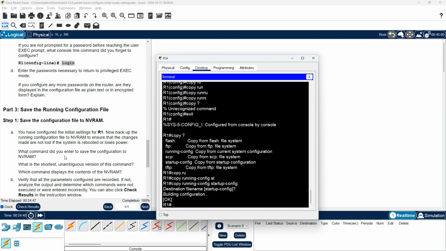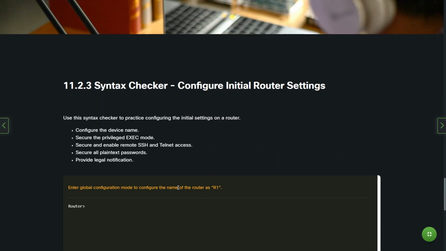Okay, what command did you enter to save the configuration to NVRAM? This command. What is the shortest unambiguous version of this command? I don't remember. Which command displays the contents of the NVRAM? What command?